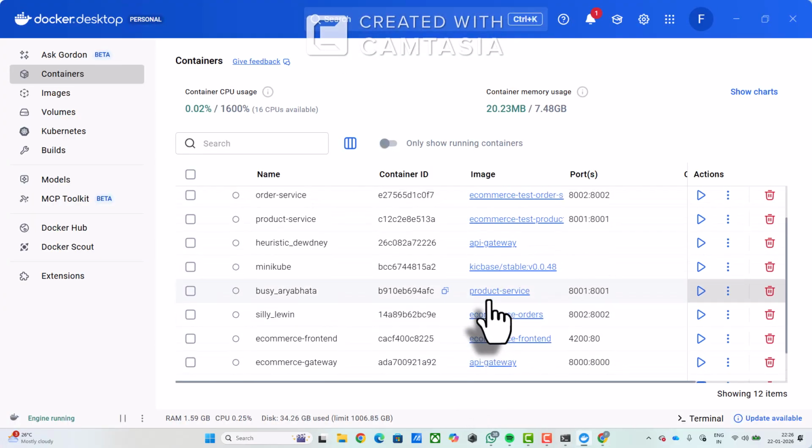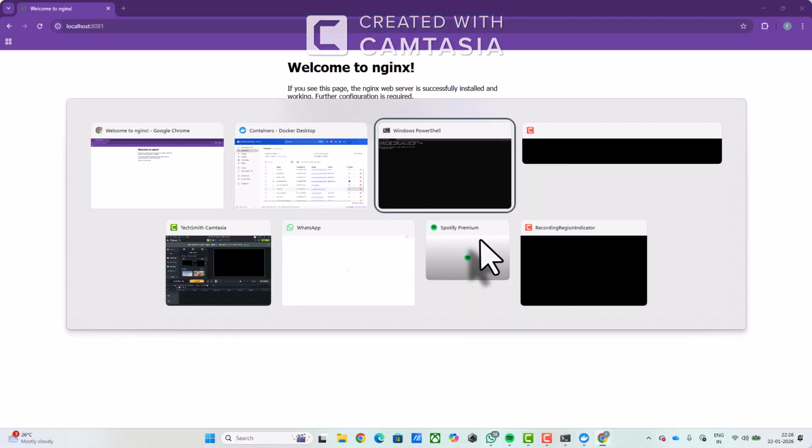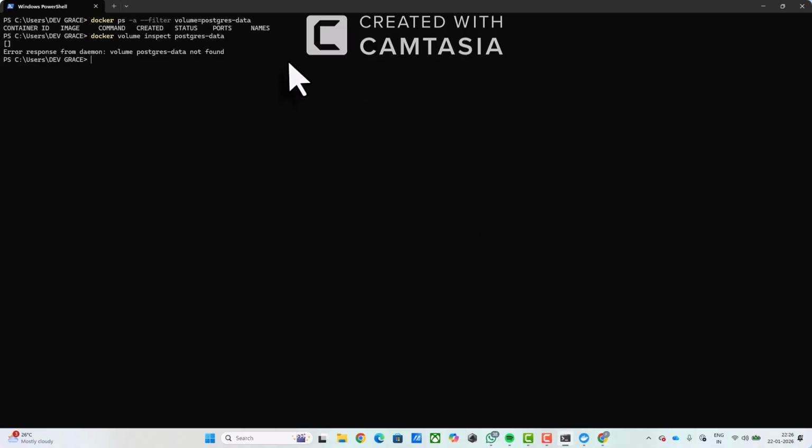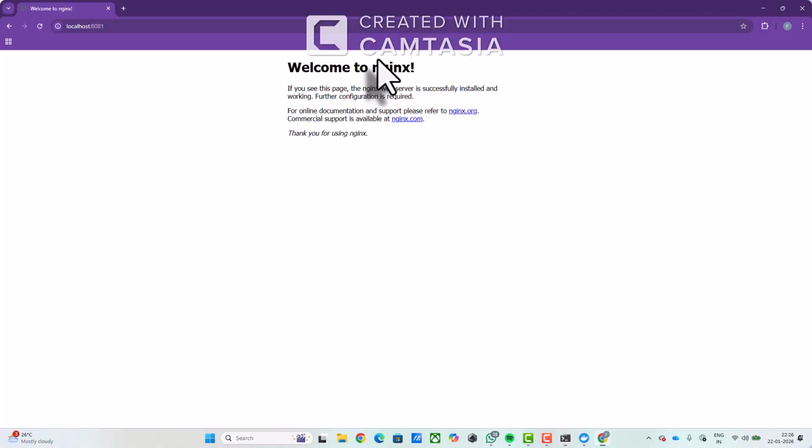There is no volume. I have made something. Yeah, postgres_data, I had made a mistake over there. That's what I wanted. I had made a mistake on this _data. So I can see I'm having an e-commerce DB which is utilizing this one.